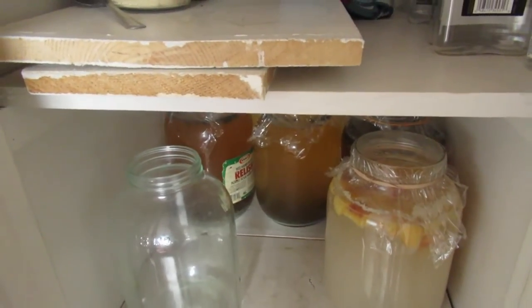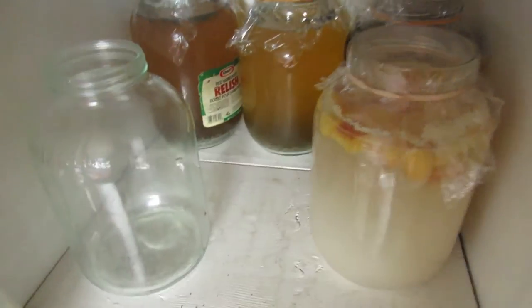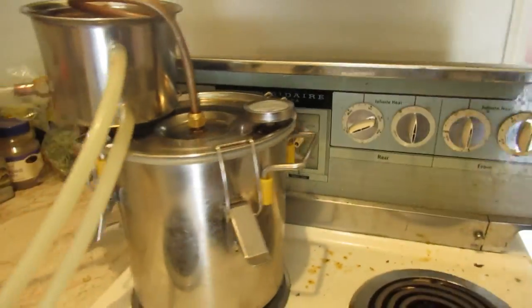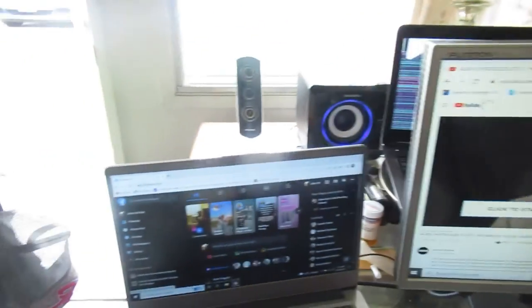Alright, I know what my yields are getting to now. So I know what my recipes are going to be for the best yields now. Which is great. And as I said, still is on. Warming up. Running nice and quiet. I'm having a cup of tea. Watching some videos. It's cloudy out now.